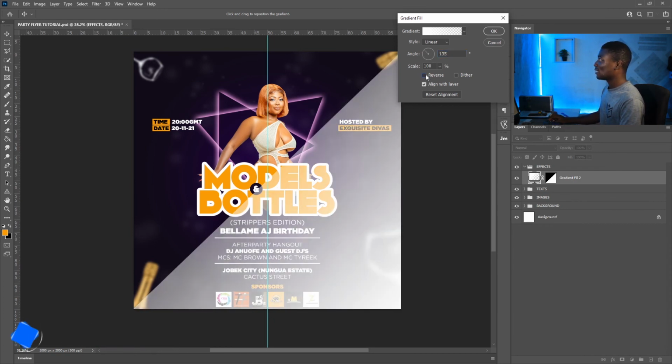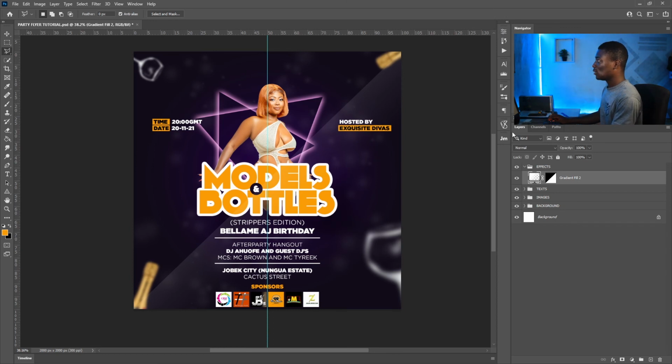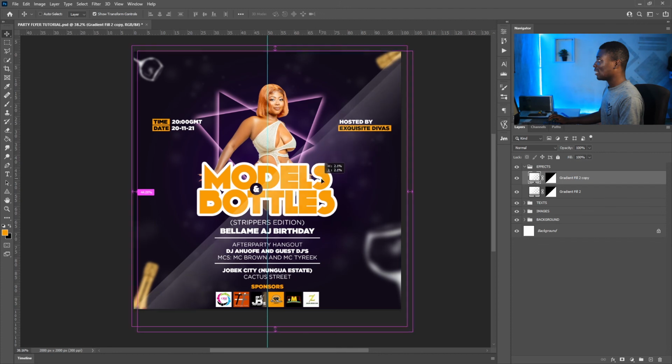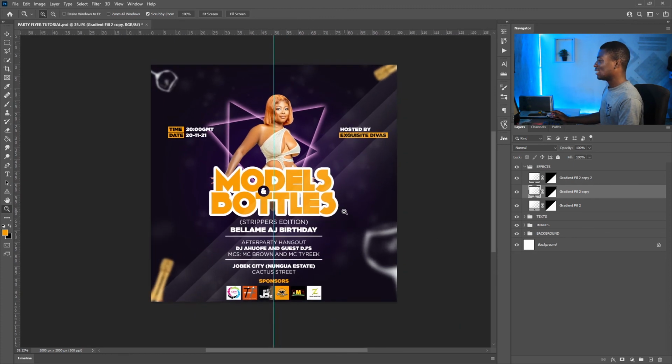Then I'll reverse the, now this is how it looks like. I'll reverse it and I have something like this, looking quite nice. So I'll place it somewhere around here. Yeah, I think this is looking cool. And I'll just duplicate using Ctrl J. I'll use my move tool and I'll bring this here, and the other one should be here. Duplicate one more time, so about 3. Yeah, I add in about 3 and I think I'm looking quite good.